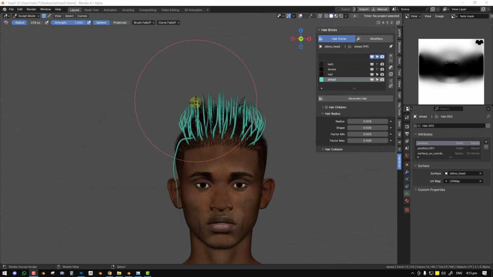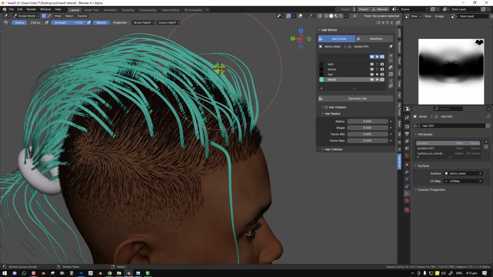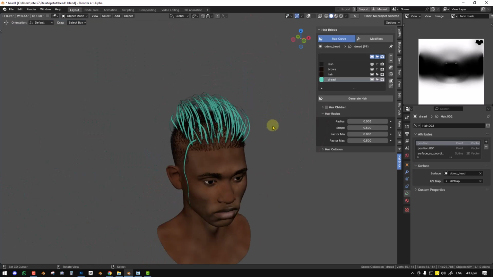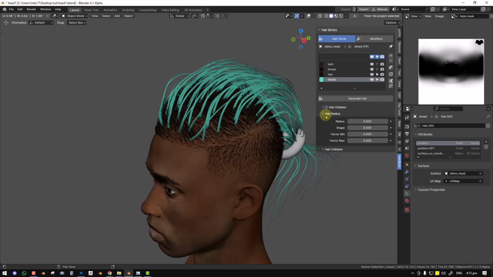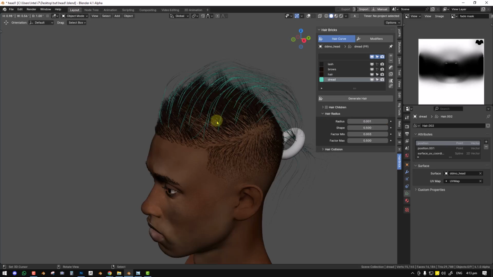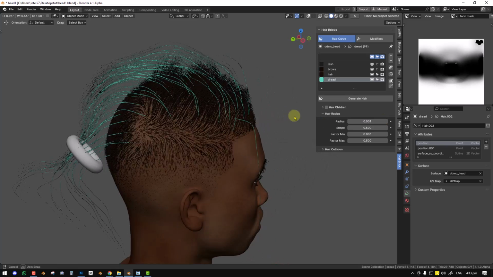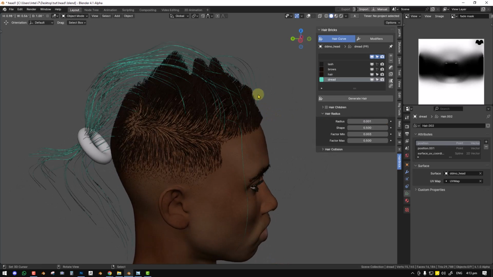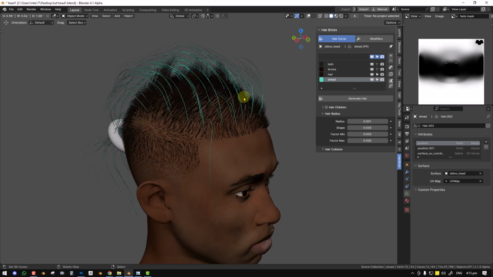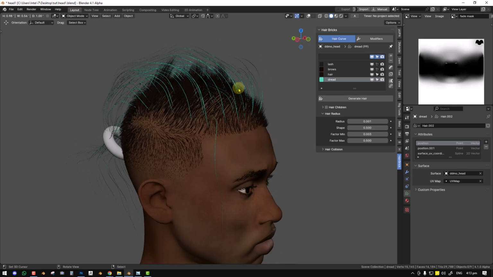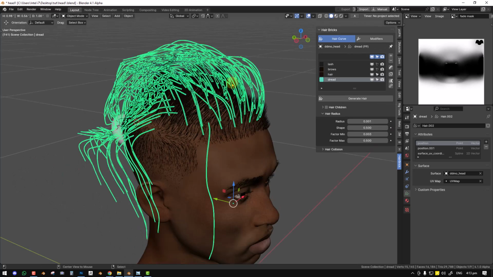Okay, so I'm done adding the breakup hairs, and we are good to go from here. We can play with the hair radius instead. It's 0.05. Shrink it down a bit. You can always switch to strand if you want to see the default way Blender renders hair on the viewport. Okay, so this is looking good.